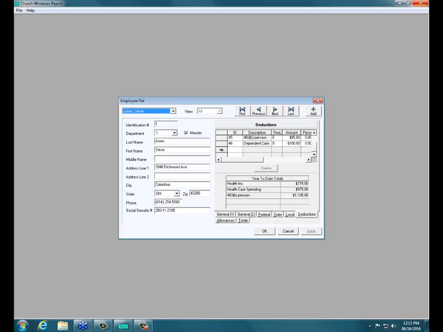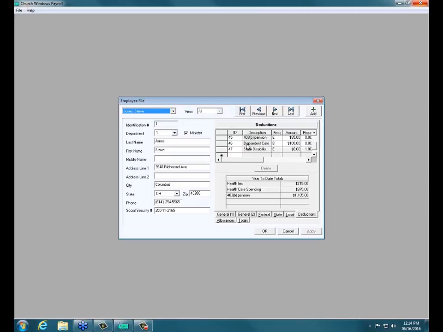Now let's go ahead and just add the miscellaneous state tax. I'll show you one here, the state disability. We'll add that. Notice if I click on frequency, I cannot change the miscellaneous, any deduction I've set up as a miscellaneous state tax, I cannot change that frequency. Now I can click over here and put an amount, but it's already filled in the percent, so I don't need to do that. So then I can click Apply to have it hold that. And we see the 2 new deductions we've added to Steve's employee file.